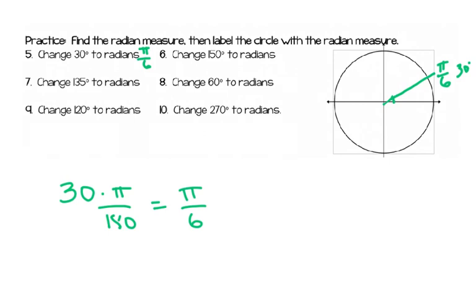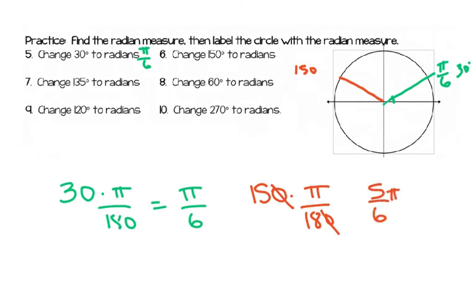Okay, number 6, 150 degrees. So 150 degrees, we just saw that. It's right there. I can change that using my formula. If I change it to radians, I'm going to need to get pi in my answer. So divide by 10, and then 15 over 18 is 5/6 pi. So I can write 5 pi over 6. That's how many radians 150 degrees is. Go ahead and pause and see if you can get 7 through 10. Sketch it on your paper, and then also write the degrees and the radians on your paper as well.